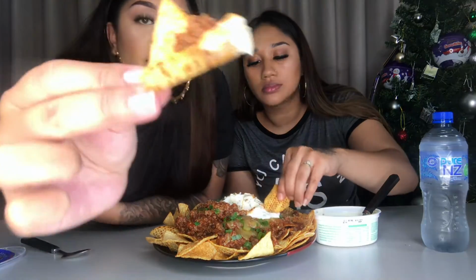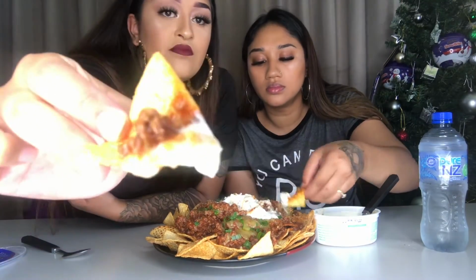Look at that. Good stuff. Can you see that cheese? Look at this cheese right here. That sour cream just tops it off. Even those green stuffs are nice, eh?